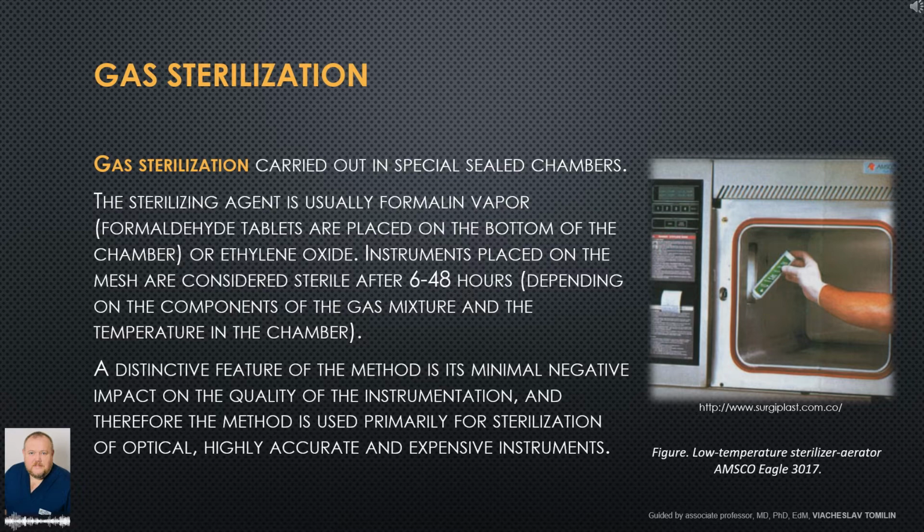Instruments placed on the mesh are considered sterile after 6 to 48 hours, depending on the components of the gas mixture and the temperature in the chamber. A distinctive feature of the method is its minimal negative impact on the quality of the instrumentation, and therefore the method is used primarily for sterilization of optical, highly accurate and expensive instruments.